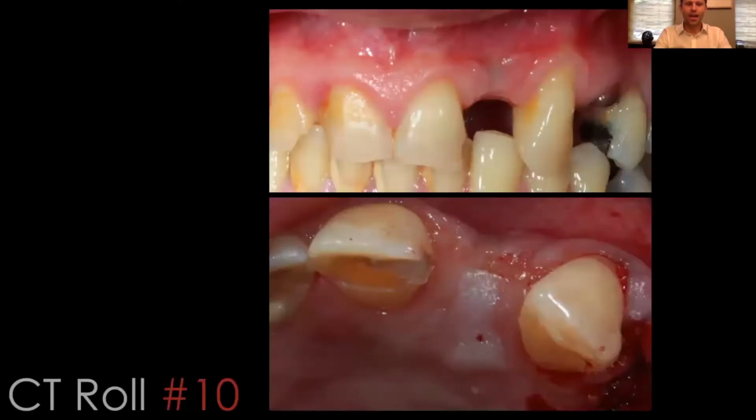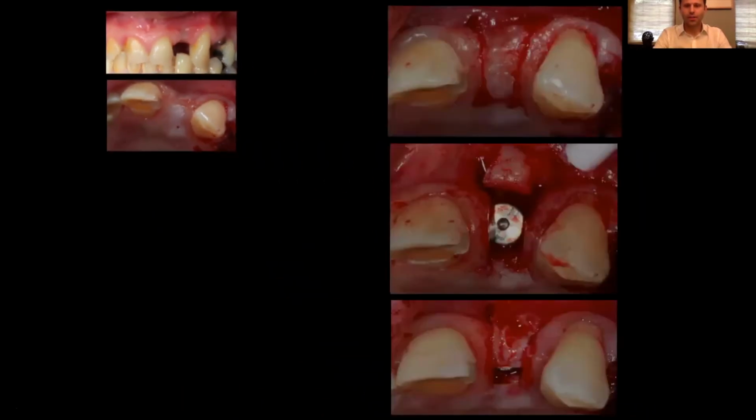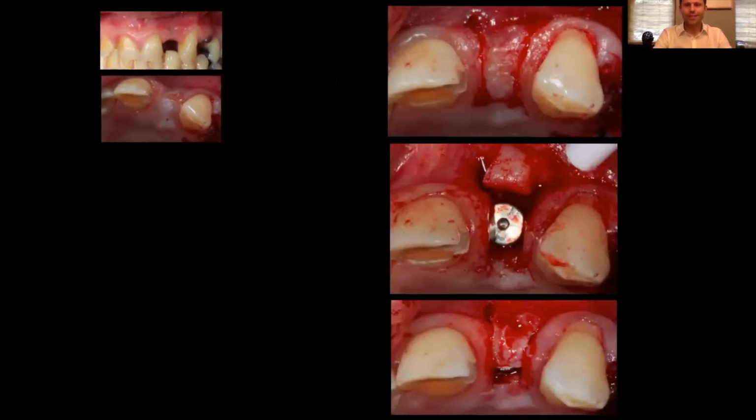And then I did a connective tissue roll on the implant in the anterior. Basically, I tried to get the information from his old dentist. They didn't have it on record. And you could see the shadowing of the tissue coming through in the implant site number 10. So I wanted to do a connective tissue roll. And what I do with connective tissue rolls is I extend the incision on a papilla-sparing incision.